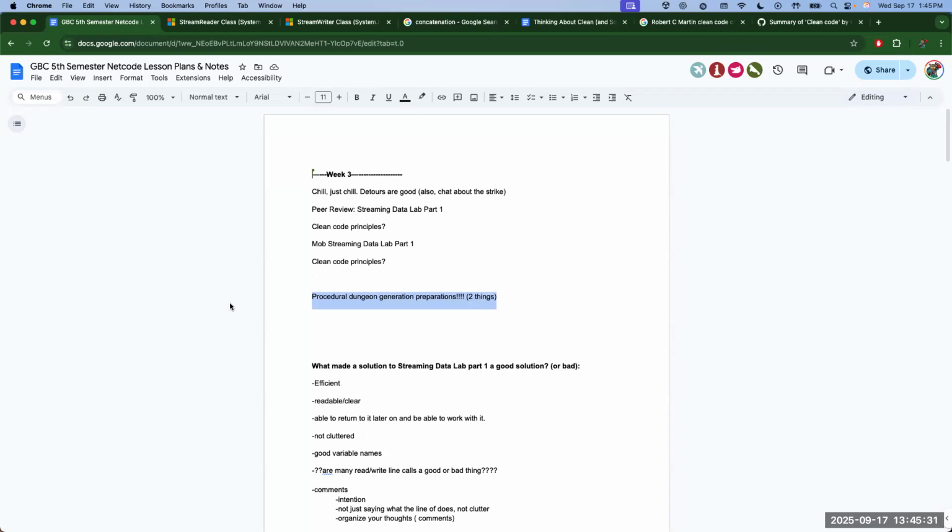What I would like to do next is procedural generation, but it's not procedural generation itself. There's two things that we need. How do we tackle procedural generation? If we want to do procedural generation, what should we first do? Probably come up with A star, or like solve A star.